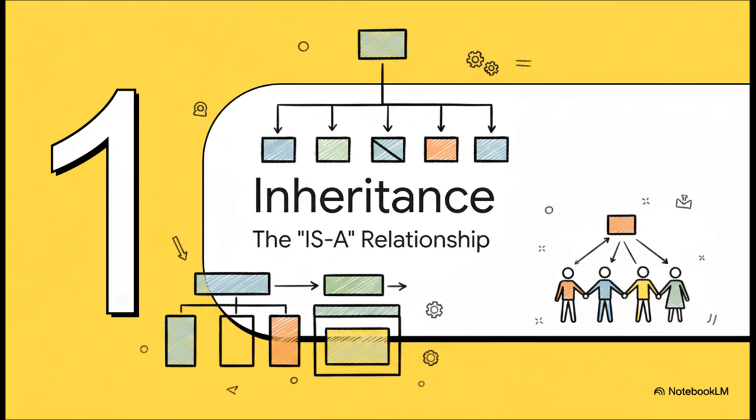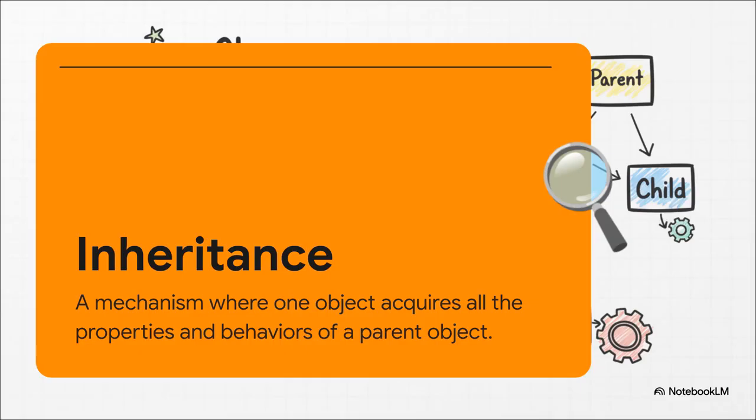All right, with that foundation, let's build on it with the first of the four big pillars of OOP, inheritance. Just think of it like creating a family tree for your code. It's all about making connections and building a clear hierarchy. Really, it all boils down to this simple idea, the is-a relationship. Inheritance lets a new class, or a child class, automatically get all the features of an existing parent class. For instance, a student is a person, or a car is a vehicle. This is an incredibly powerful way to stop writing the same code over and over again.